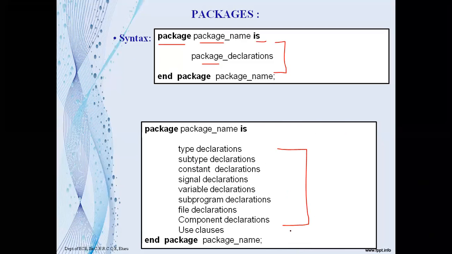What declarations can you define in the package declaration? They are type, subtype, constant, signal, variable, subprogram, files, components, and even the use clause. There are many more. So this is the syntax of the package declaration, how to declare it.